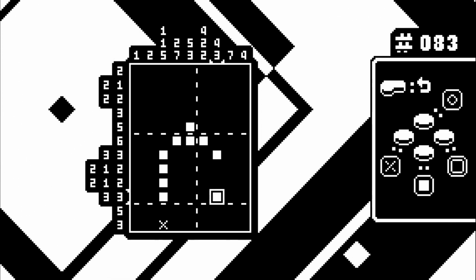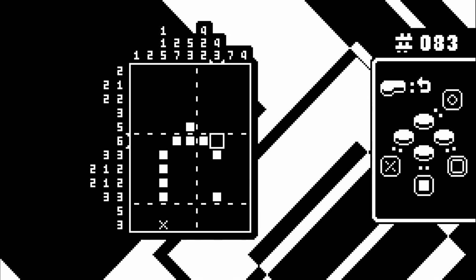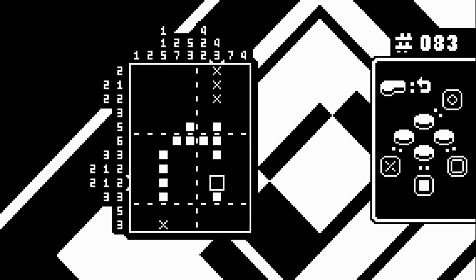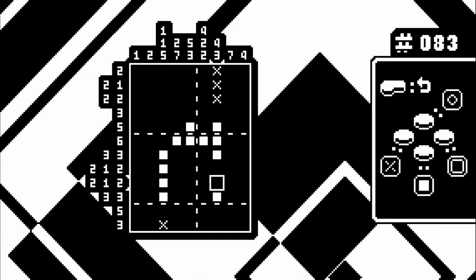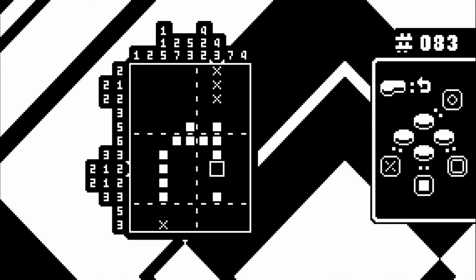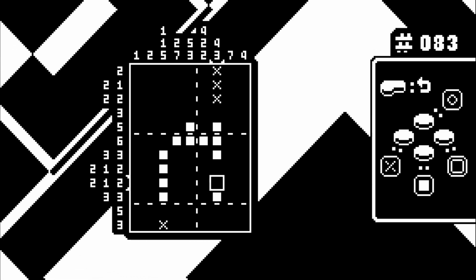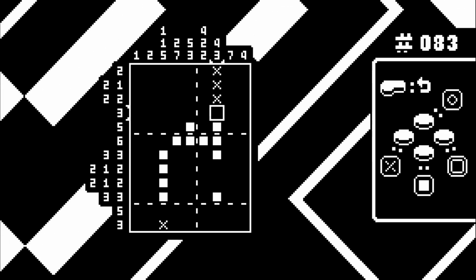So I know that this is part of the 3, which means I know at least that, I think? I think that's correct, because if this has to be part of the 3, let's say this is a space. This could be space or not. But if this is active, then those must be. Let's say this is not a space. This has to be a space, this has to be active, this has to be active, this has to be active, this has to be active. Yes, okay.